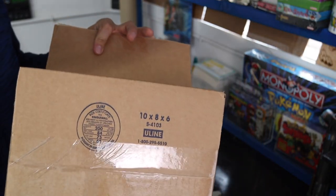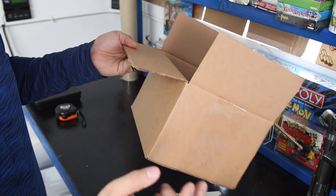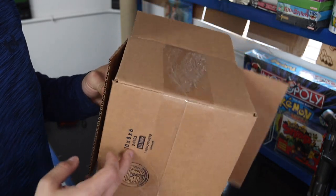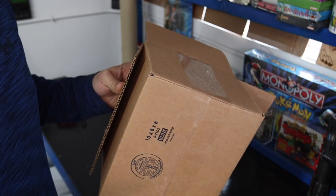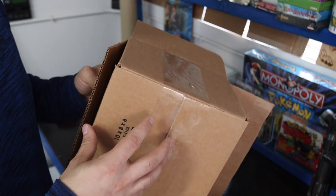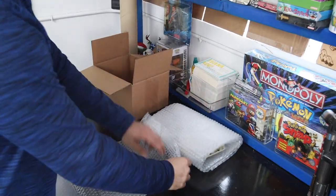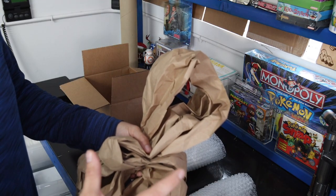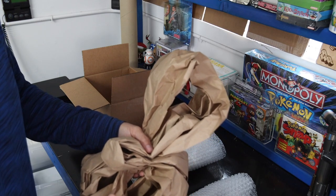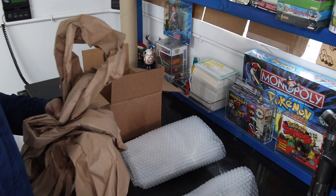I also carry a 10x8x6 box — these work out extremely well. The common box sizes we use are 8x6x4 for Funko Pops and smaller items, 10x8x6 is my next favorite, and then a larger version is a 12x10x8. Quick note — yes, these are from Uline. Uline will eat you alive on shipping charges, but because we run a prep center, we order pallets of stuff at a time, so technically free shipping on the smaller items. If you're not ordering in bulk from Uline to get that freight discount, you can check out The Boxery, eBay, Staples — tons of different places have really good cheap boxes. Another item I'm a big fan of for packing supplies is craft paper. You can get it on various websites, but I just go up to Lowe's and get a big roll — also called constructor's paper. This makes great padding on the bottom and top of a box, especially when packing fragile items.